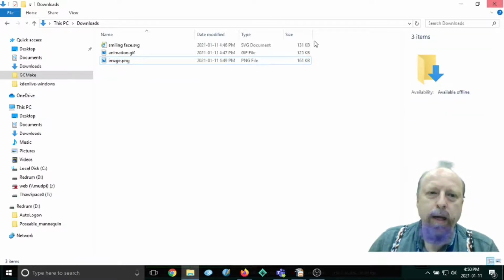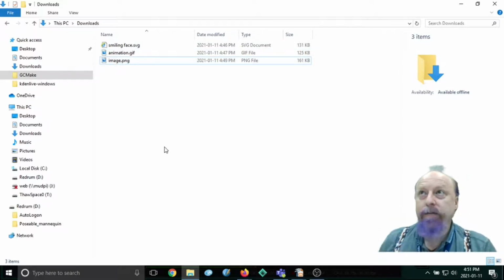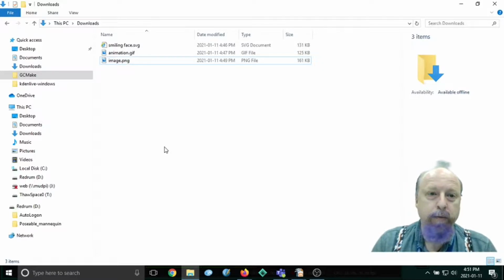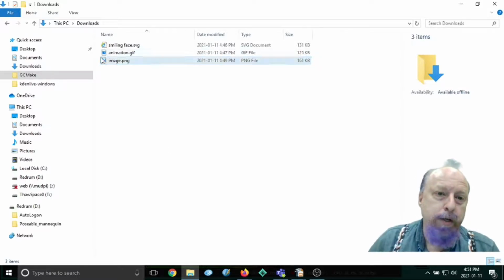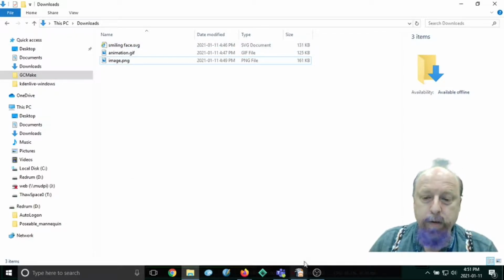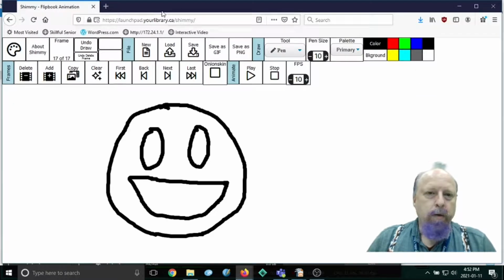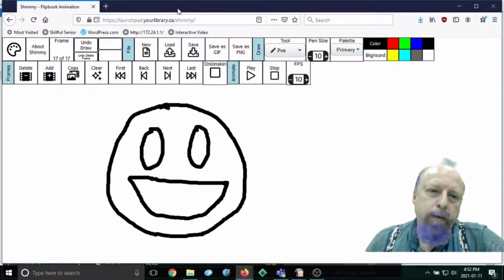All right. Anyways, as you can see, you can save it as a GIF. You can save it as a PNG. Both of the GIFs don't support transparency, so it saves the background color. Whereas when we do a PNG or the SVG, the background is transparent, and so we can layer it over other things. In addition to saving it, we can also load it.